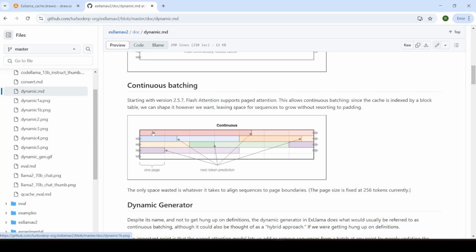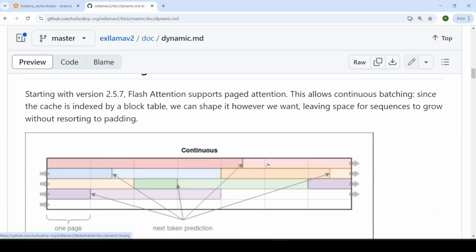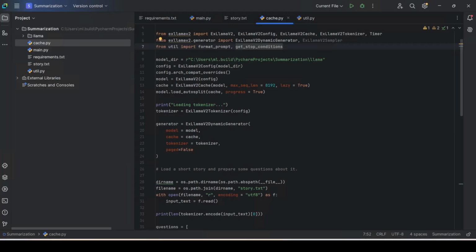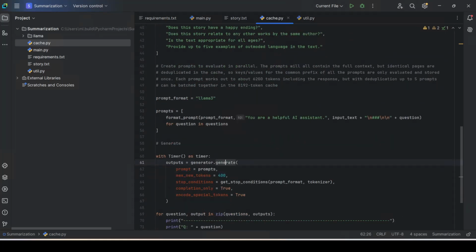So you see this over here, this slightly darker red, and then there's a lighter red in front of it. The lighter red is the space that is reserved for the generation. So this is the input query, the prompt, this bar. This bar is the input, and this is the output space that's reserved for it. Same thing here. This darker blue is the input, and this is the output space that's reserved for it. The output space is like the max new tokens. Let me show you. The max new tokens that we give when generating our outputs when we're doing inference.